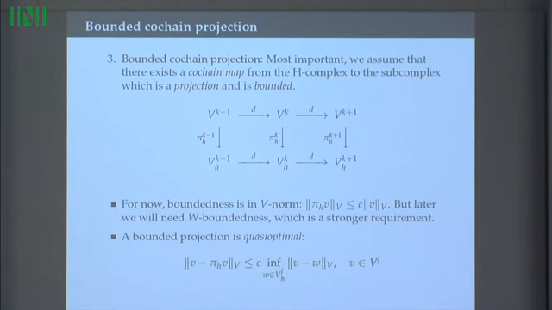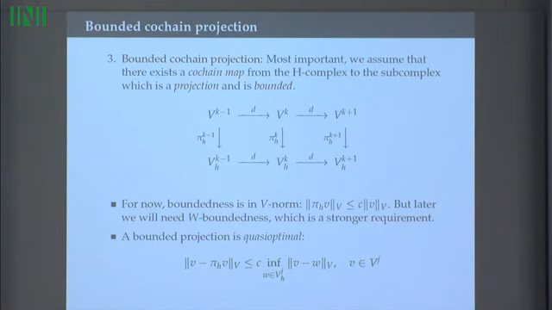Here's our original complex. I've written the domains here and the Ds. Here's the subcomplex with its Ds, which are just the restrictions of the original Ds. I'm going to assume that there exists a projection operator from the original space down to the subspace. There always exists a projection, but I'm going to assume that these projections can be chosen in such a way to commute with the exterior derivative, that the projection of D of V is the same as D of the projection of V. That's a cochain projection because it's a cochain map as well as being a projection. And I'm going to assume that's bounded.